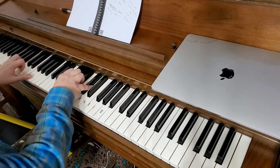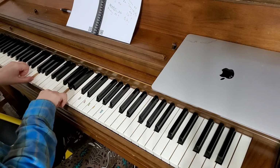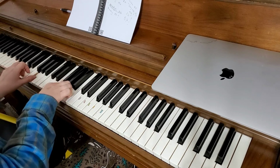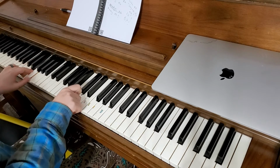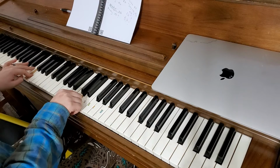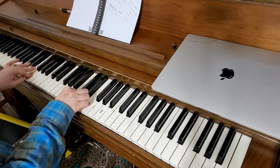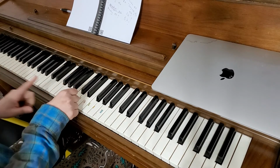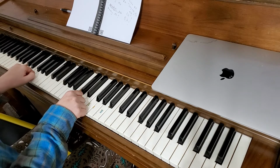So, starting from the middle. Start loud. One, two. This time right hand's gonna play thumb and left hand's gonna play 3-1-5. Right hand's playing thumb. Left hand just playing three, thumb, five, E, G, C.